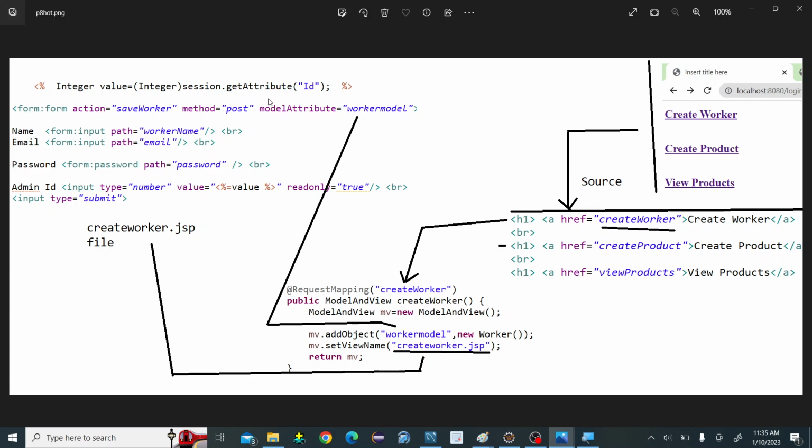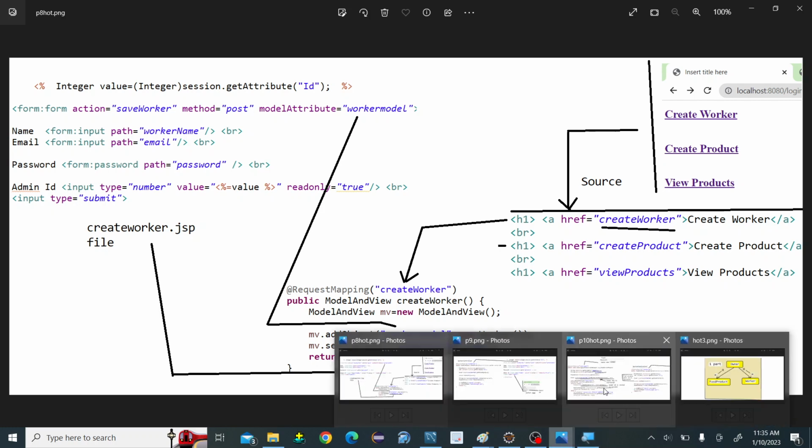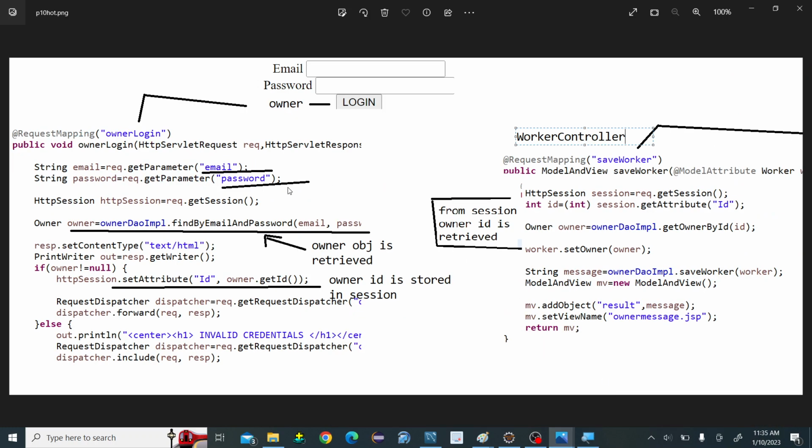Already you know that inside the session there is the owner ID that we stored previously during the login of the owner. So when the owner is logged in from his account, immediately the ID of the owner is stored inside the session object. The session object is available for every file in the entire application.